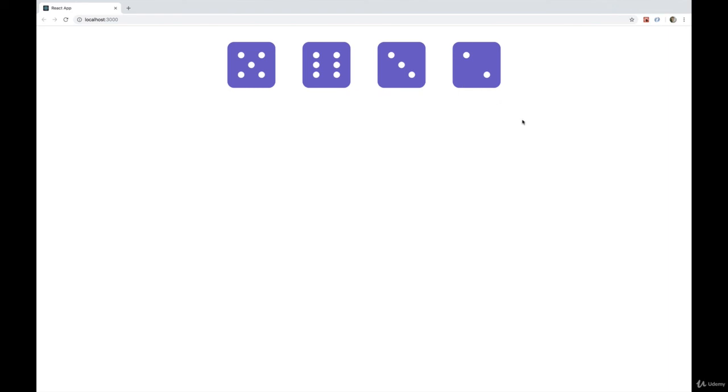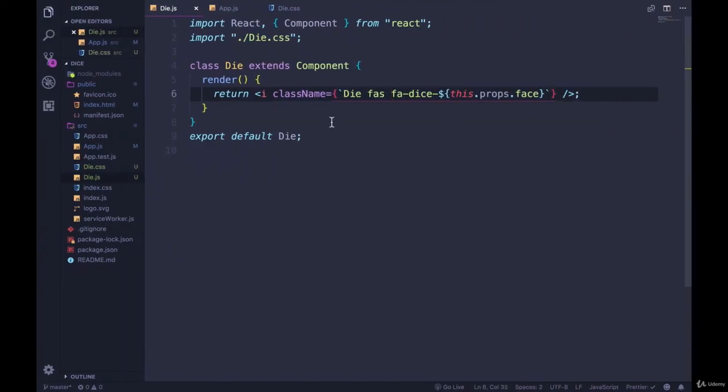But now, in the next video, we're going to move on to managing the state, basically picking the props that we're going to pass in here. So we have this stateless simple component. Some people might call it dumb, but that's very offensive to this die component. And all it does is it renders an icon depending on a prop that's been passed in. So next up, we're going to make a parent component that is rendering these and dynamically choosing these faces.